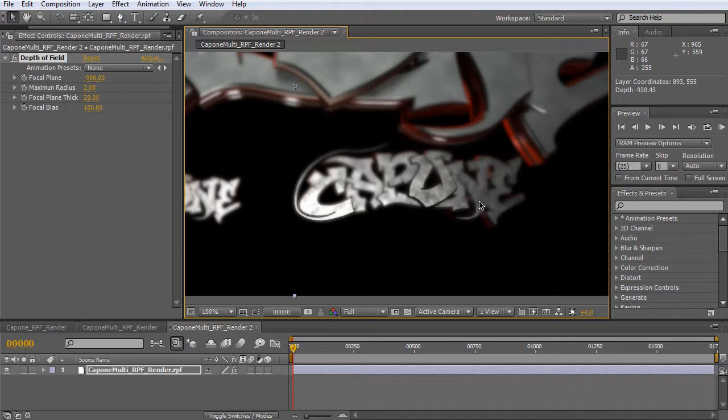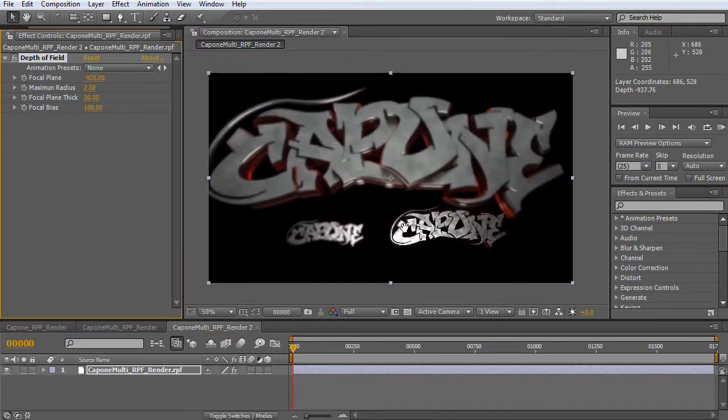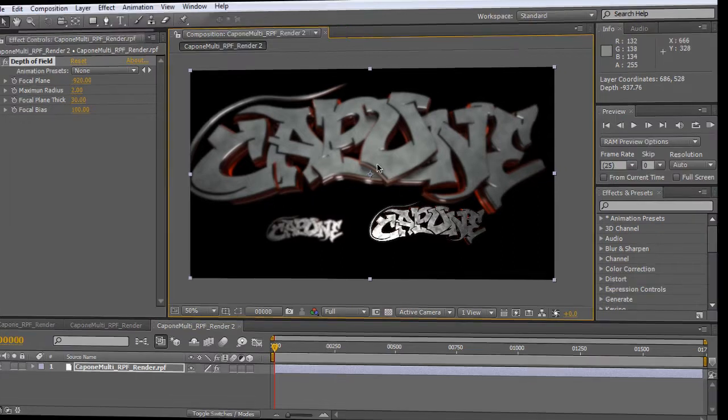which is exactly the way it was designed in 3D. Some of those letters are actually closer to the camera than other parts of the logo, and so by having a smaller focal thickness, we can bring the depth of field even tighter and really exaggerate that effect. I'm going to go with 30, and I'm just going to push it maybe minus 920, and that's going to keep it nice and crisp there, and you'll see that it gives it quite a nice effect.